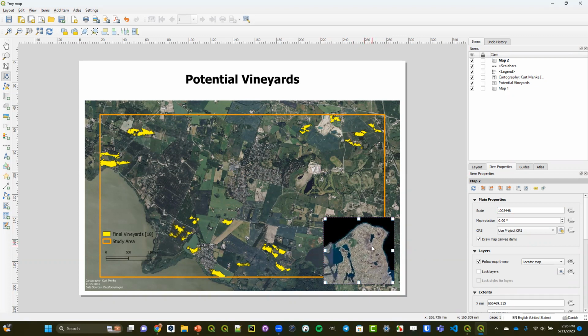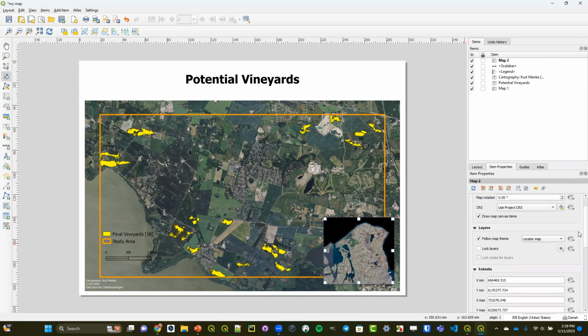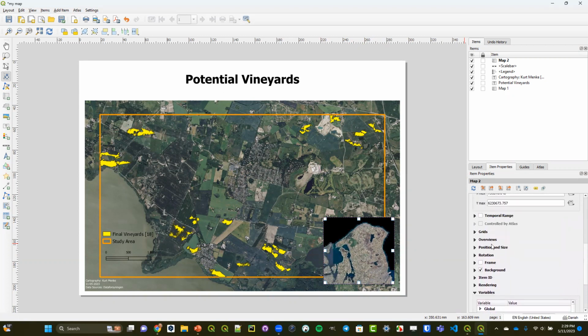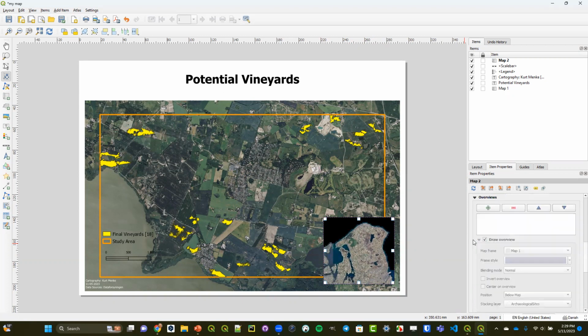So we have this locator map now, and I can go into the properties for this, and I'm going to add an overview. So I'm going to click the plus button to add an overview, and this overview is going to be an overview of map 1. And so now you see this red rectangle appear in this map where this map 1 is situated.